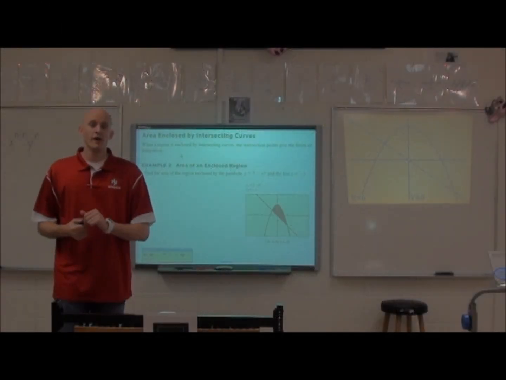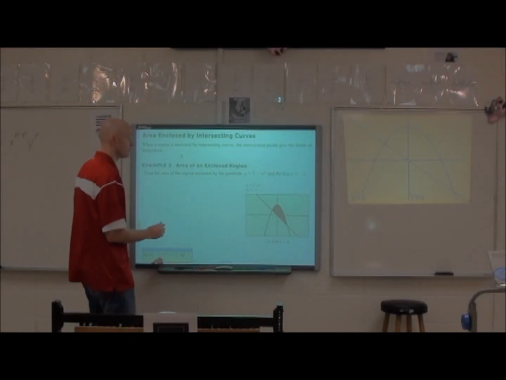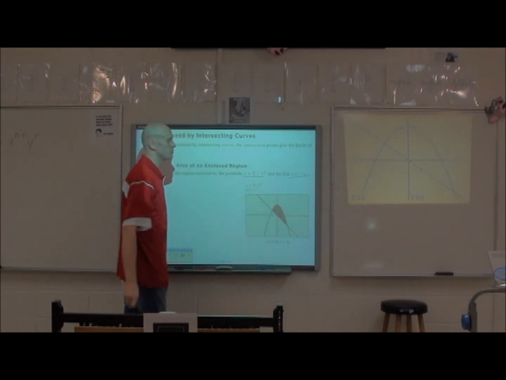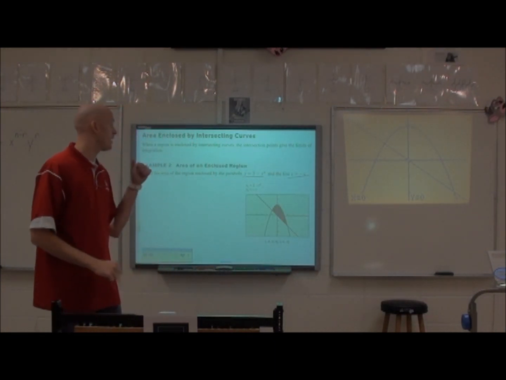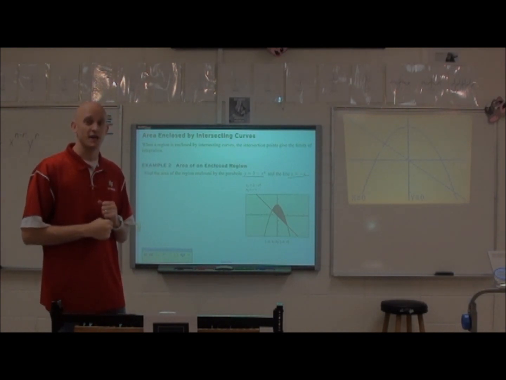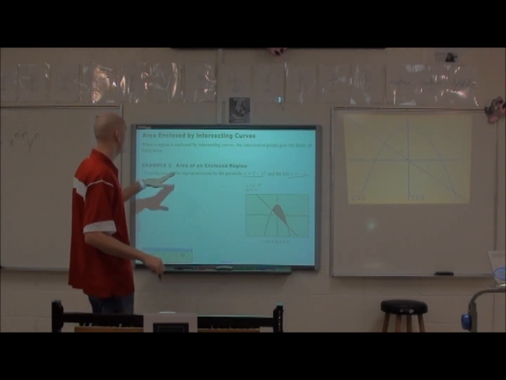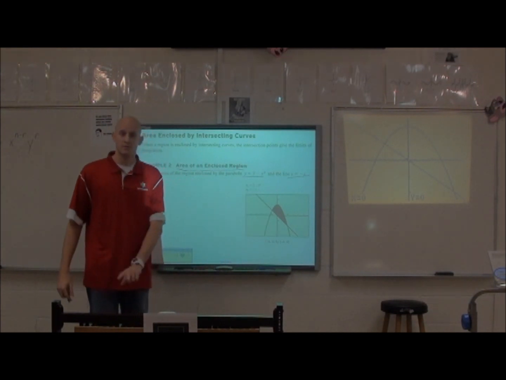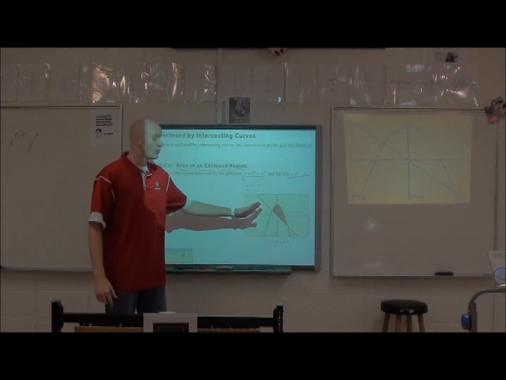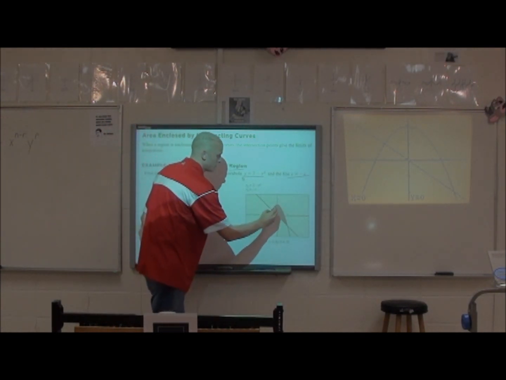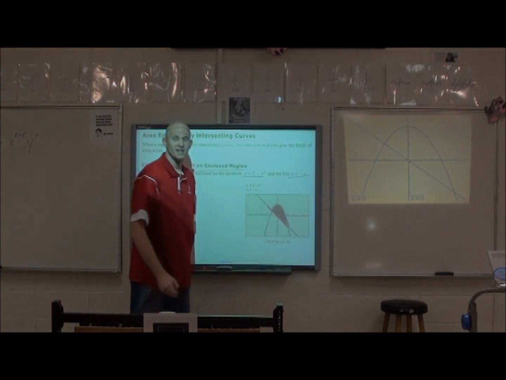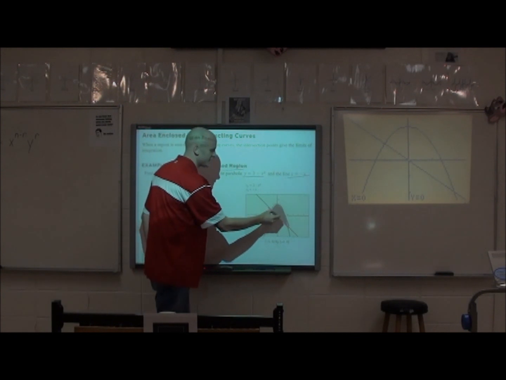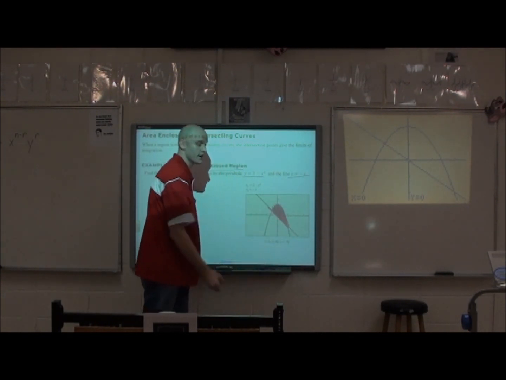Okay, now we are going to be given two equations. We have y1 and y2. One is a parabola with a negative leading term. The other is a line with a negative slope. You can see that if we want to find the area enclosed by this region, we have a top curve here and a bottom curve, which is the line. They enclose this shaded area.